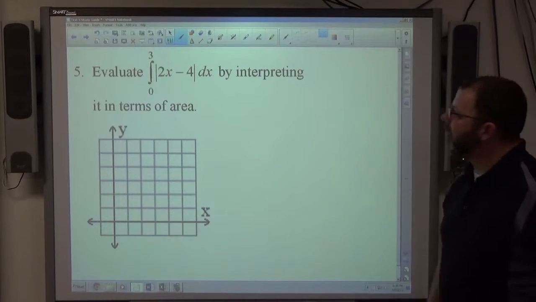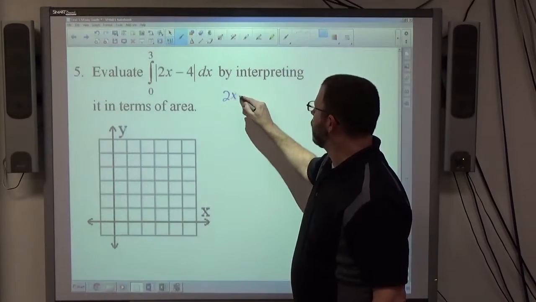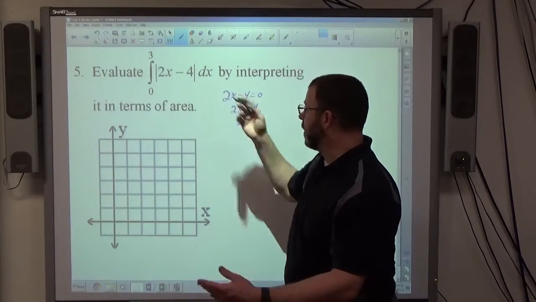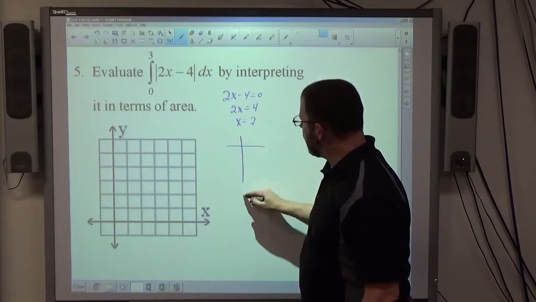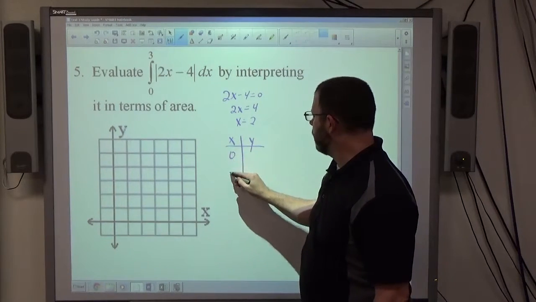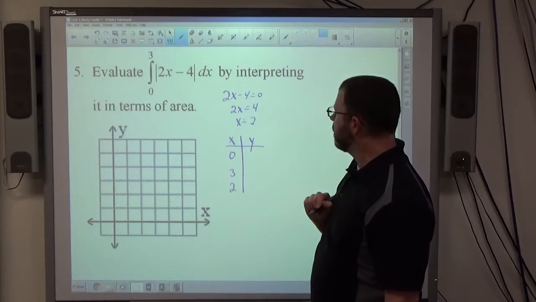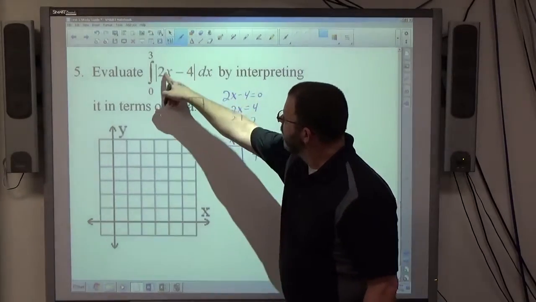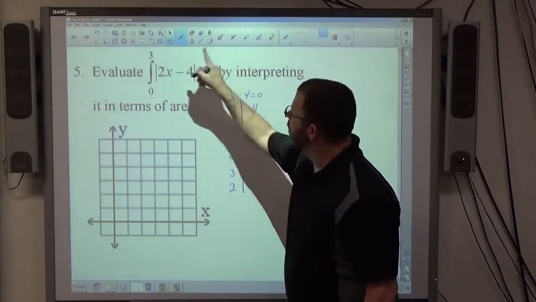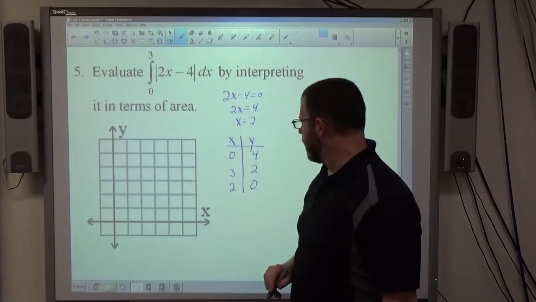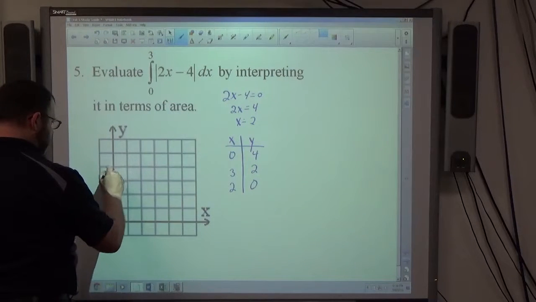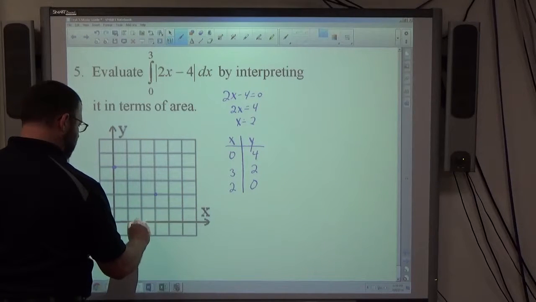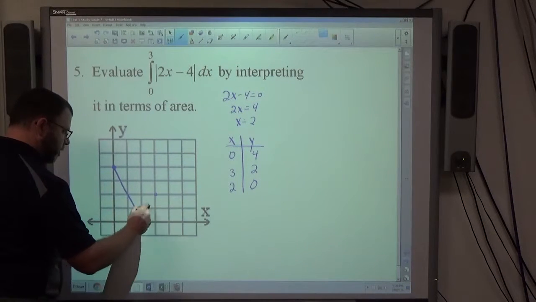Number 5, we have an absolute value expression, and if I take 2x minus 4 equal to 0, 2x equals 4, so x equals 2. 2 lies on the interval, so I do have to worry about that. So, graphing an absolute value equation, all I care about are the endpoints and any place that the structure equals 0. If I put 0 in for x, 0 minus 4 is -4, make it positive. Put in 3, 6 minus 4 is 2, make it positive. Put in 2, 4 minus 4 is 0, doesn't matter if it's positive or negative. (0, 4) is right here. (3, 2) is right here, and (2, 0) is right there. And we connect the dots.